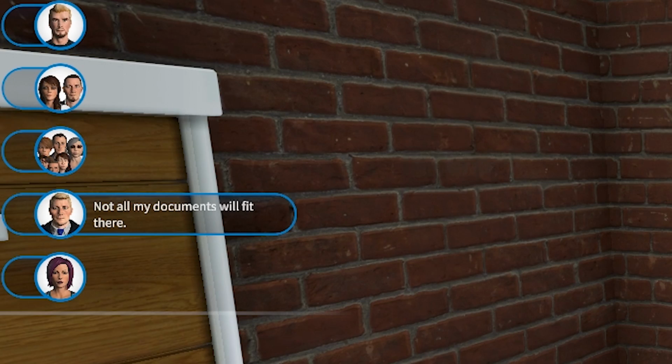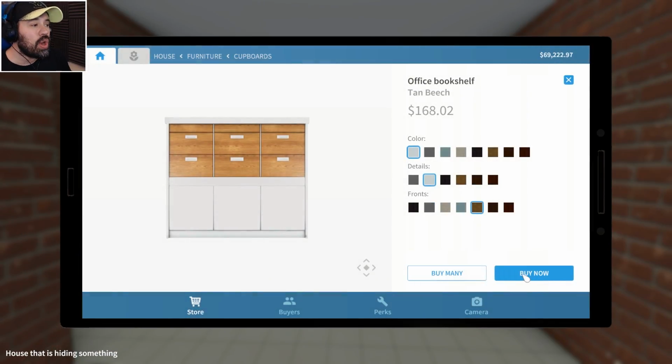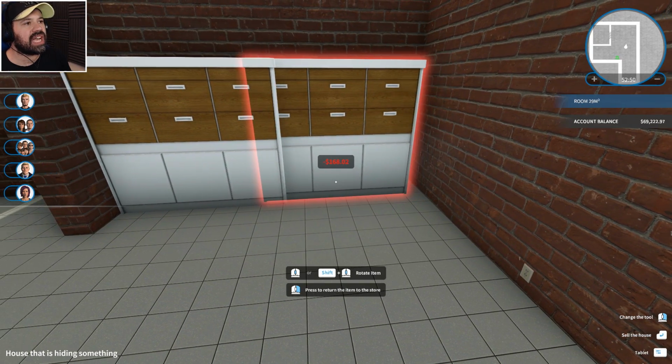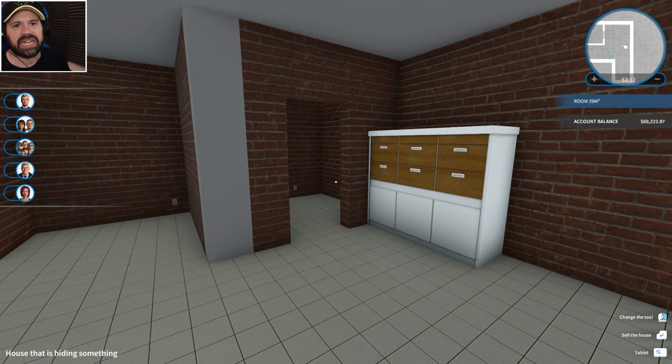Well, it's not for you. Not all of my documents will fit there. What? Do you need 2? Because then we're gonna need to get rid of, oh, will this fit? That would be so sweet if these guys could fit together. No, they don't. I think I'm gonna knock the wall down and make the office slightly bigger.